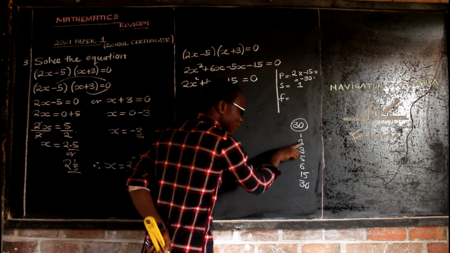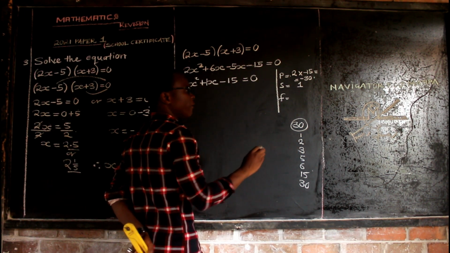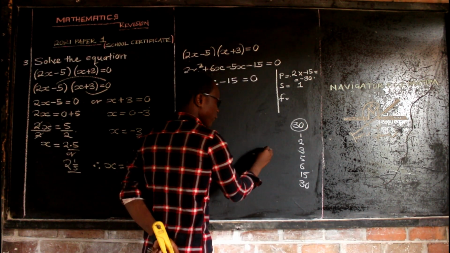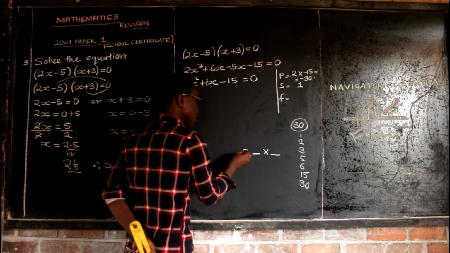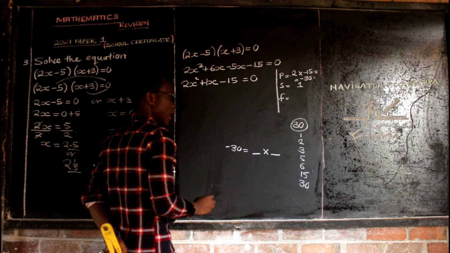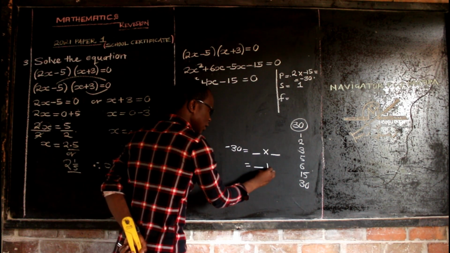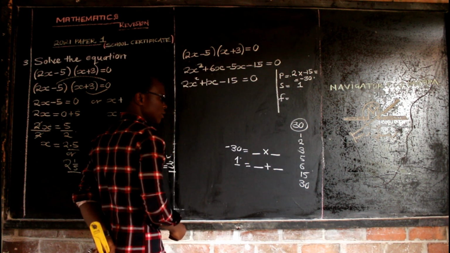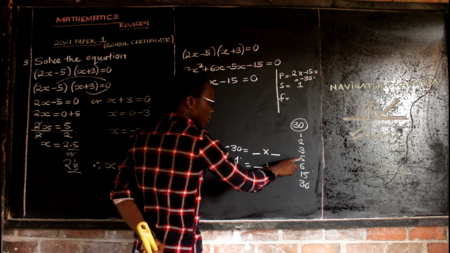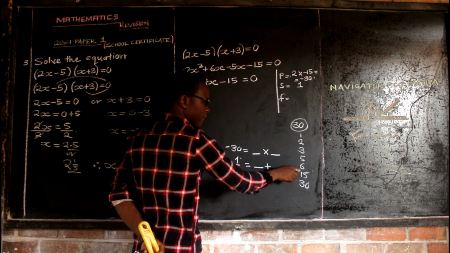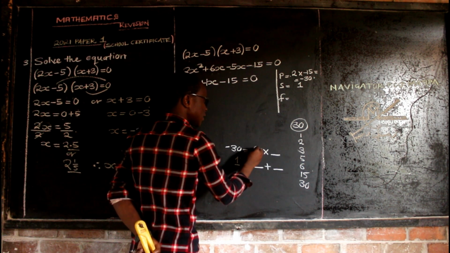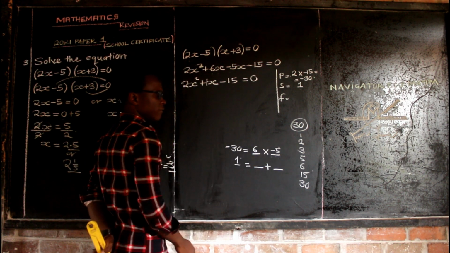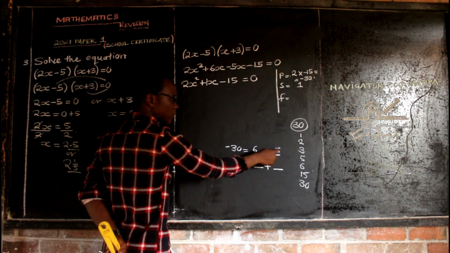So now, out of these factors of 30, let us look at 2 factors whereby if we multiply these 2 factors, they should give us negative 30. And if we add the 2 factors, they should give us the sum, which is positive 1. Which numbers are those? Okay. So 6 and 5. So you say, let's say positive 6 times negative 5. What do you get? So 6 times negative 5, you obtain what?